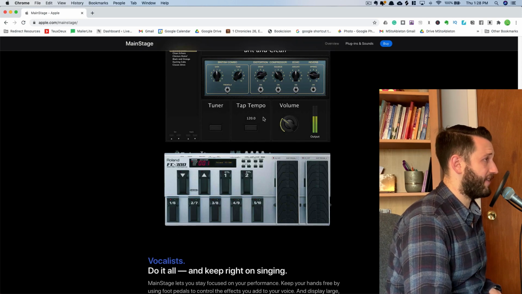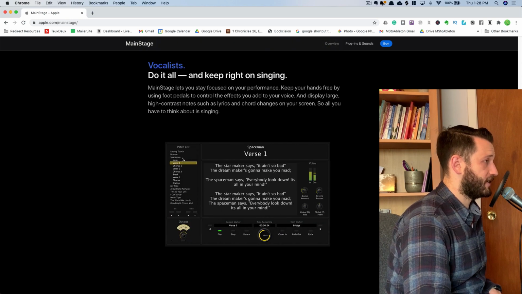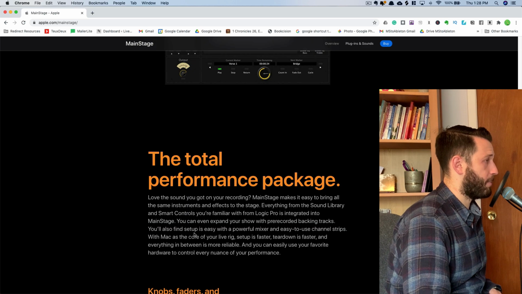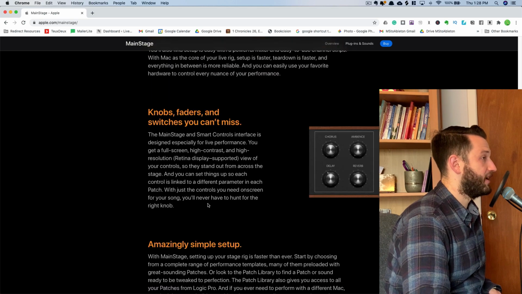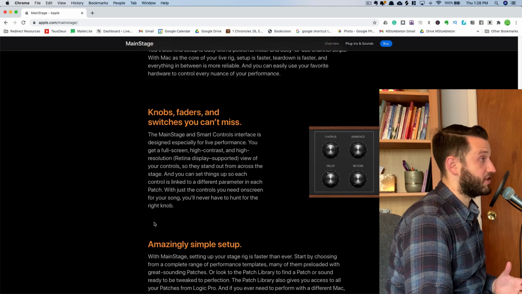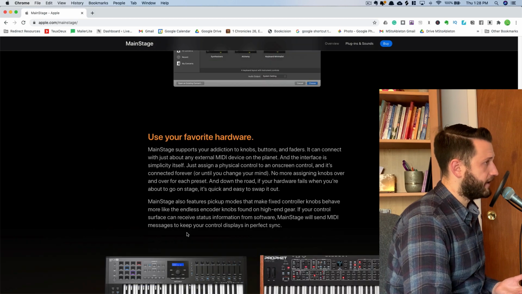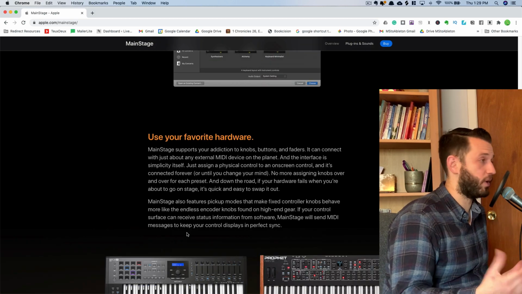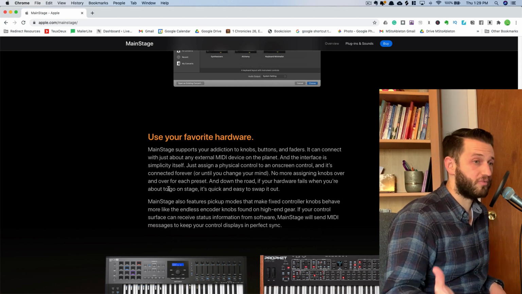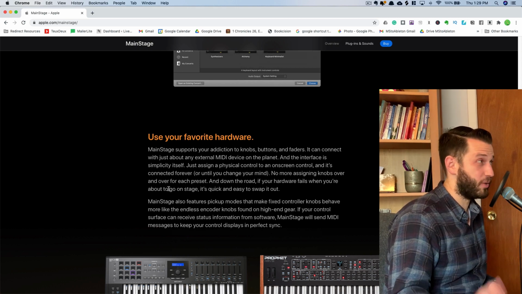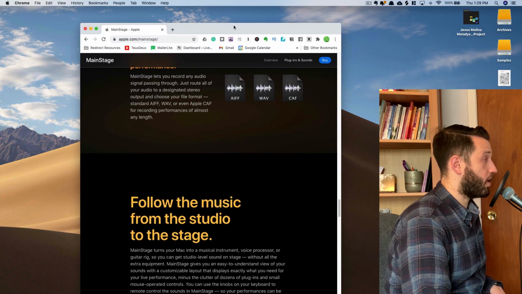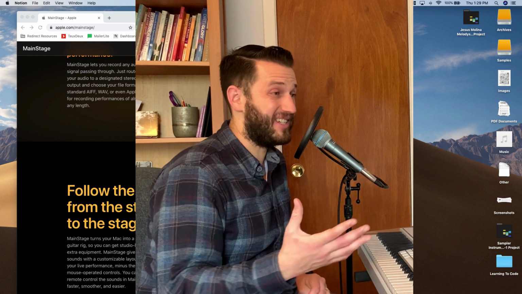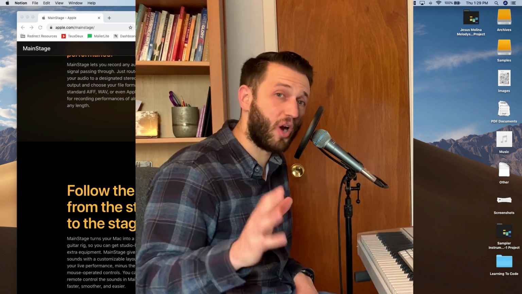In terms of the look and the feel, some similar things, all right? We've still got widgets, we've still got knobs that are mappable, total performance package. They're working to sell this. Can't blame them, right? This is a sales page, but you kind of already get a sense that these are very different approaches to the software. Gig Performer kind of sells itself because it works really well. Okay, so those are our sales pages, and it's maybe worth considering Mainstage if you are moving from Logic, but a strong word of caution.